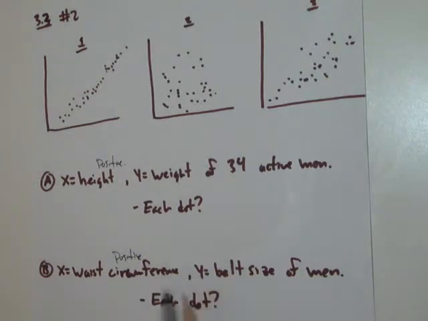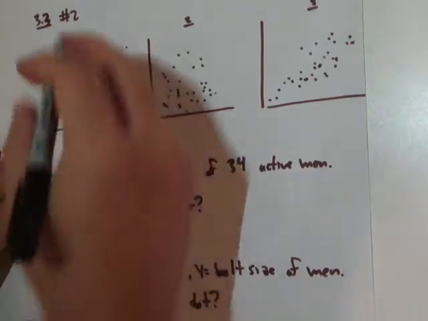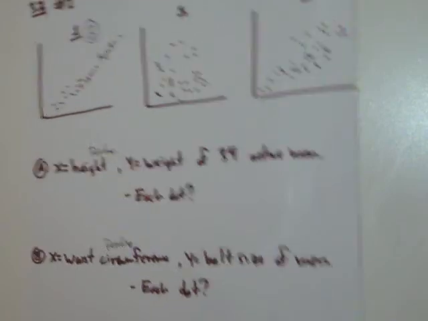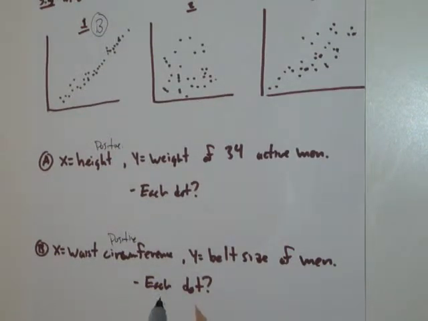And so it's very close. If your waist increases by 1 inch, your belt size would increase by 1 number, probably, or one or two numbers. And so I think that's a very, very strong relationship. If someone told me the waist circumference of a person, I could very, very closely predict what their belt size was. So I'm guessing a very strong relationship going on right here. So I'm going to call this one B is number 1, because it's a positive relationship, and it's a very strong relationship.